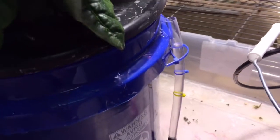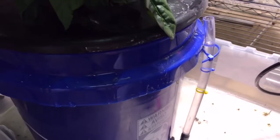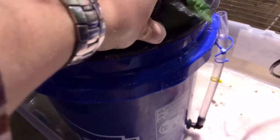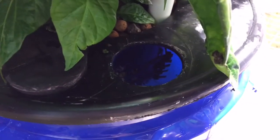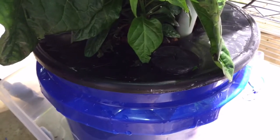You could also pull this out and pour off some to check your pH or whatever. I actually don't use it for that — I drilled a hole in my lid and I just fit a neoprene collar in there. I can take a turkey baster and suck out some water, put it in a cup, do my test on it, and pour it back.